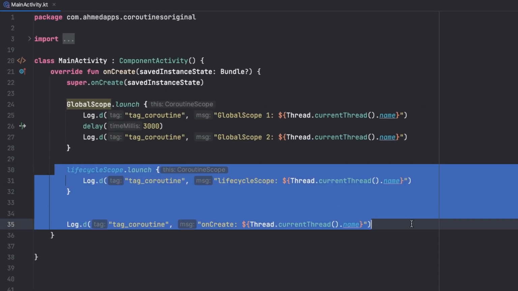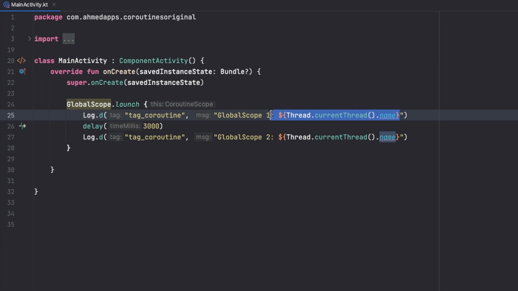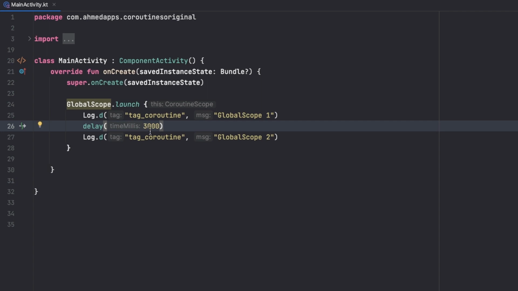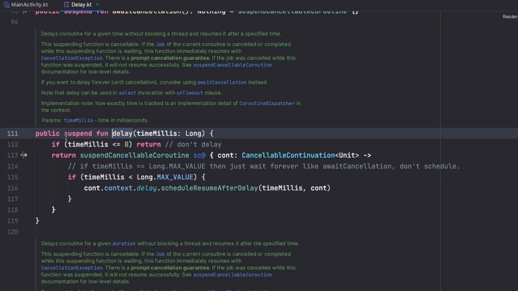But first, let's just delete this since we don't need them anymore, and let's also delete the name of the thread, and let's have a suspend function. And we already have one right here. As you can see, this delay is a suspend function. There is an arrow with this little icon that says this is a suspend function, and it blocks the execution of the code until it's finished. So we can't execute this one until this one is actually finished. And we can create our own suspend functions. If we open this one, as you can see, public suspend. So we have this suspend keyword that makes a function suspendable.